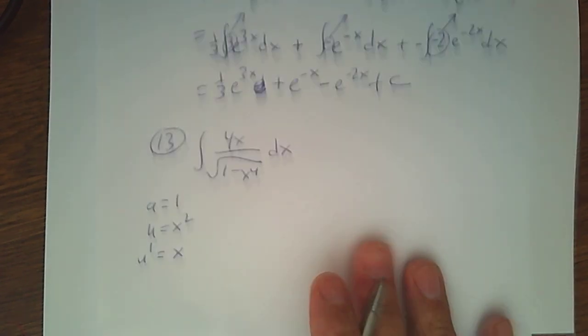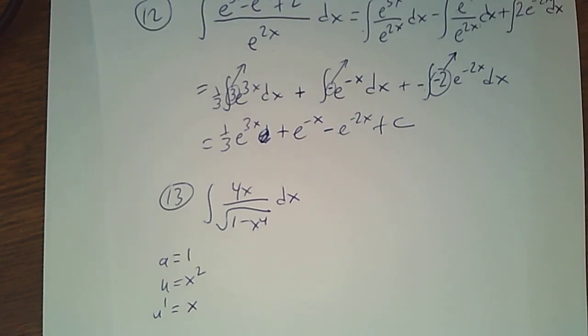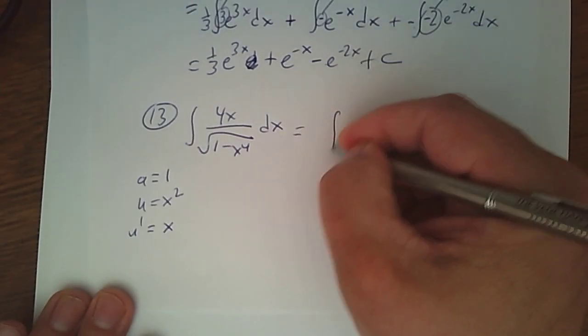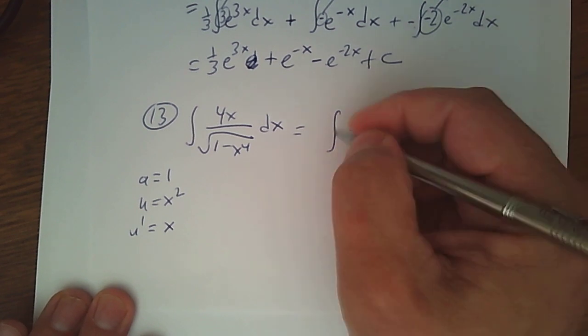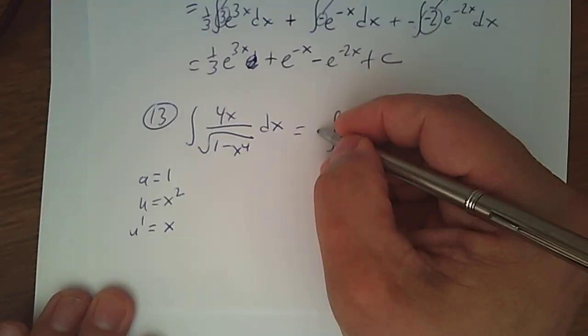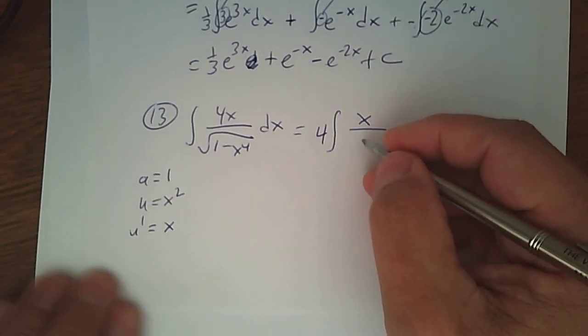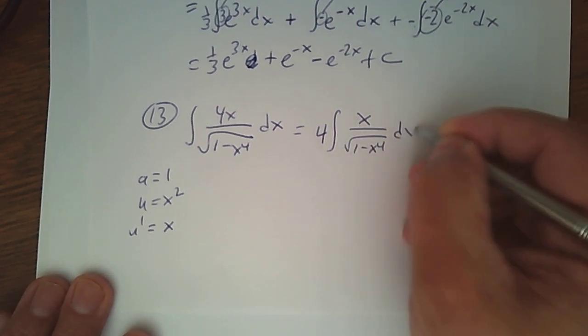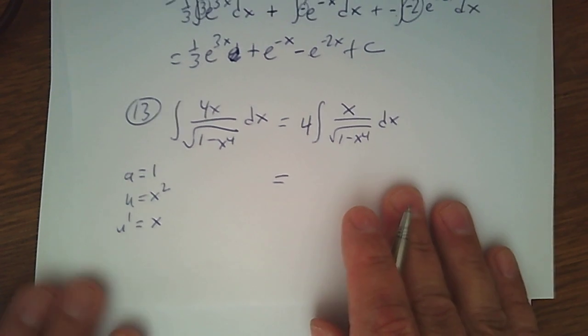And that means u prime is x. So now look, what is the numerator? It's 4x. So what was it before? 4 over what it became, 1. So 4 divided by 1. So we need a 4 in front. And now it's completely set up to do arc sine.